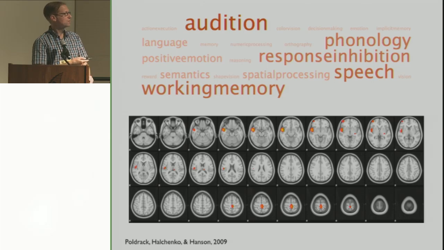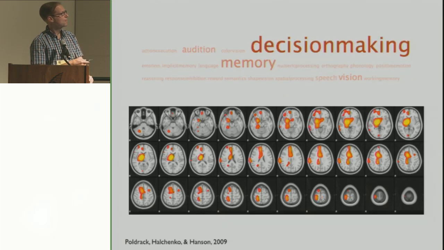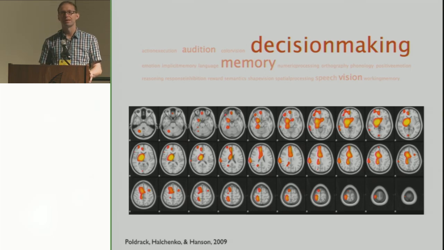And here's an example of what you see. This is one of the concepts where the loading is primarily in the superior temporal gyrus, a little bit in the superior medial cortex. It loads heavily on audition, but also on some of these other features. Next. Here's another one. The neural pattern is heavily in the basal ganglia and thalamus, and then also in the medial prefrontal cortex. It loads heavily on decision making.